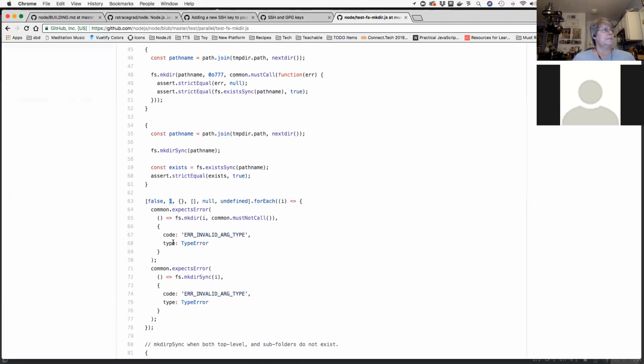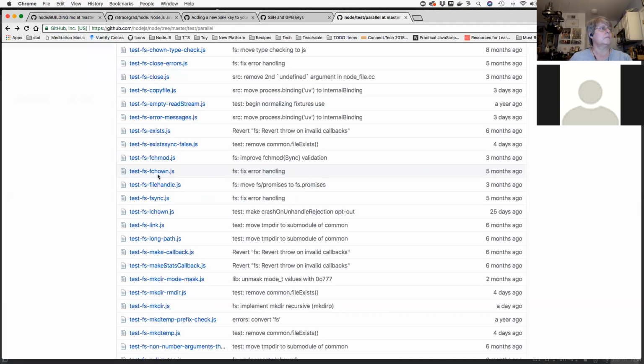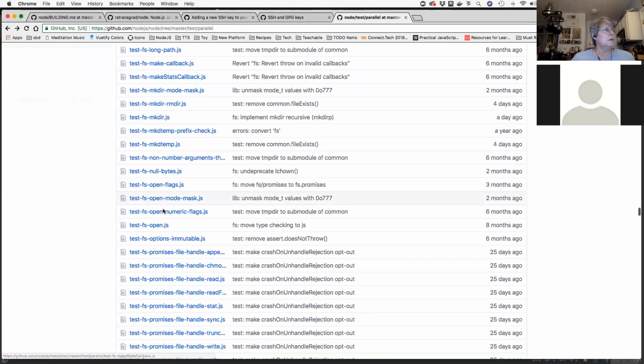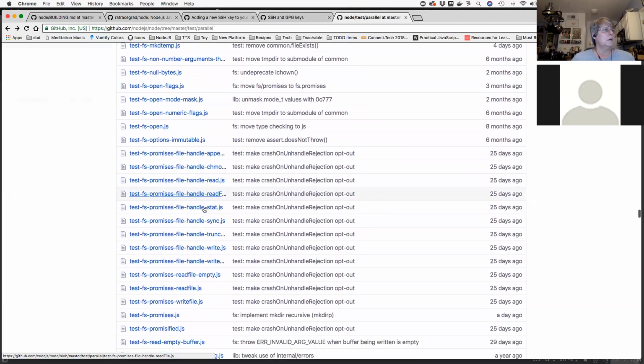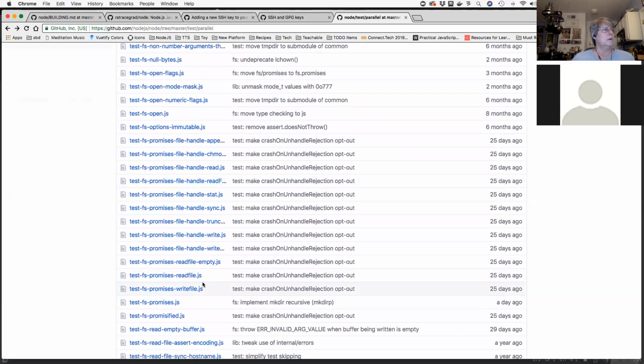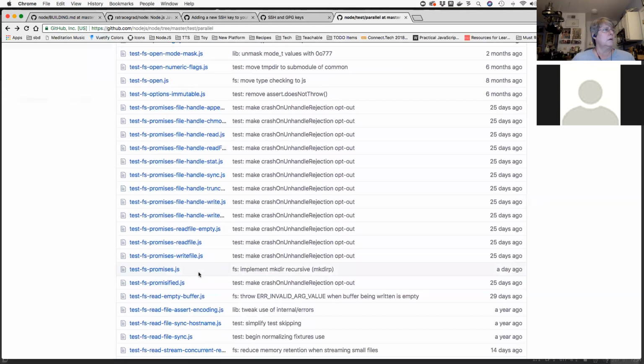So long story short, at a high level, what I'm getting at, actually, let's go back one too. If you hit the back button in the browser, I want to show you one other test file. Let's look at fs-promises, I think it's called. I noticed this one, I've just been working with this recently. So is there a promises mkdir, maybe? Oh, there it is. The plain old promises test.